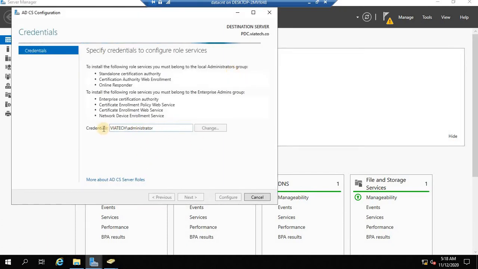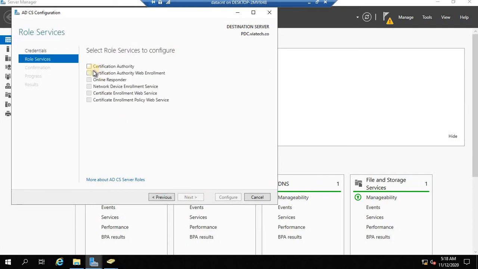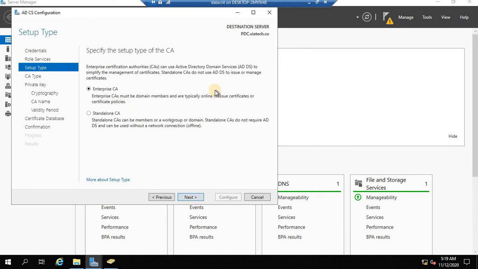So this is the credential that I am going to use in order to install the certificate server over here. Okay, next. See, others are not highlighted over here. Why? Because last time we selected only these two roles in order to install a CA server. One is the certificate authority and the second one is the certification authority web enrollment, so that the client can have access over the web as well. Otherwise we'll be coming back and install anything else, whatever we need as per our necessity.